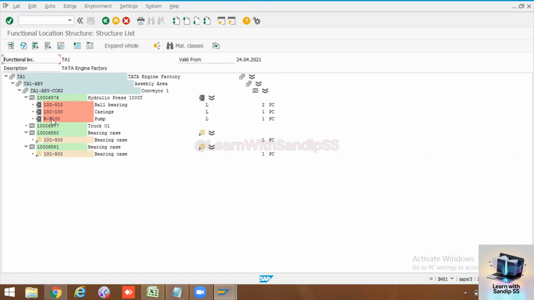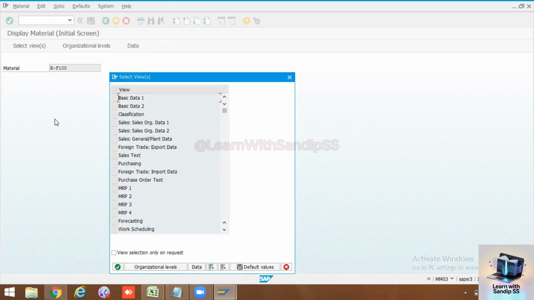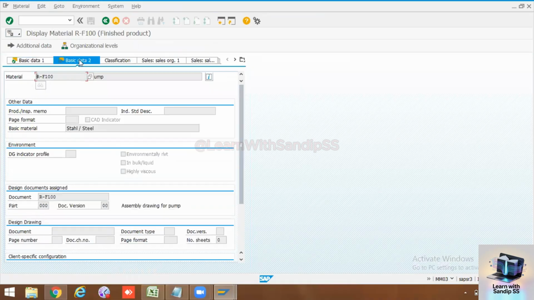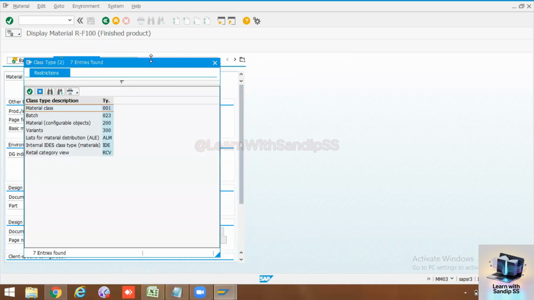Have you seen, from all those fields you can find, right? I will double click on the form. It will take you to the material, display material view. So basically, the material master team will update this data, correct?